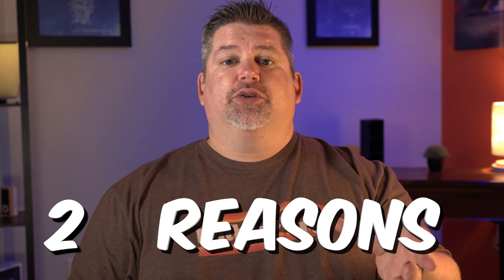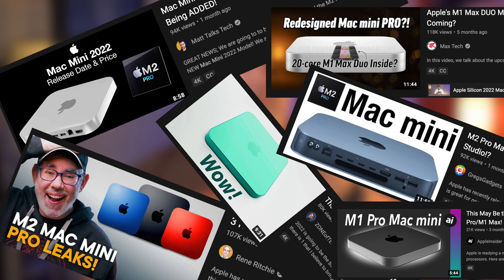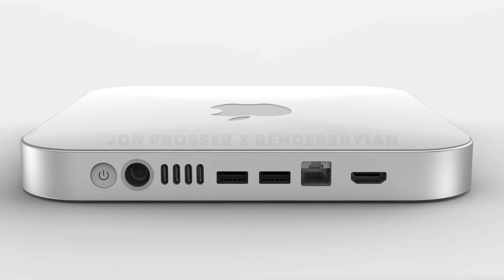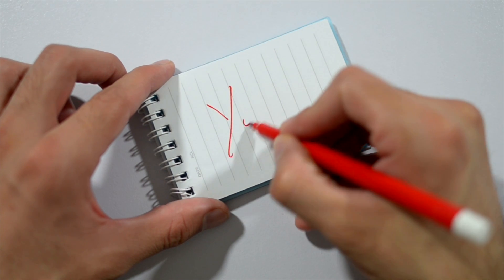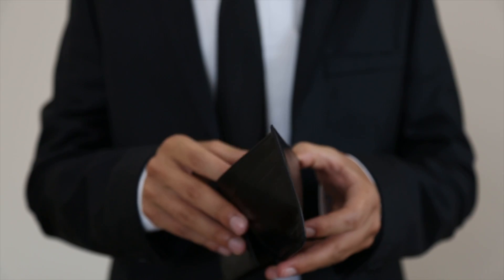I have two reasons beyond what I mentioned about the software. The first reason is there are credible rumors that Apple is looking to upgrade the Mac Mini, not only with the next-gen silicon chip, but an updated design that would allow for more ports. Waiting for the updated design will allow for a better experience when it comes to using other accessories. We might also see an increase in specs such as memory and storage. The second reason: if the new machine is not what we've been led to believe, you'd have the option of saving a little money and picking up the previous generation, which would still be a solid machine for years to come.